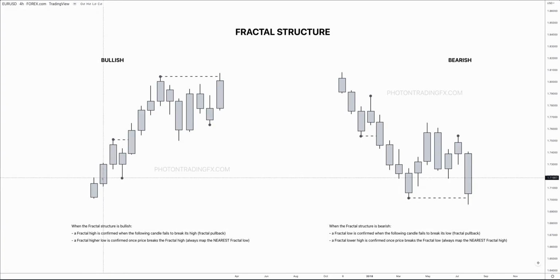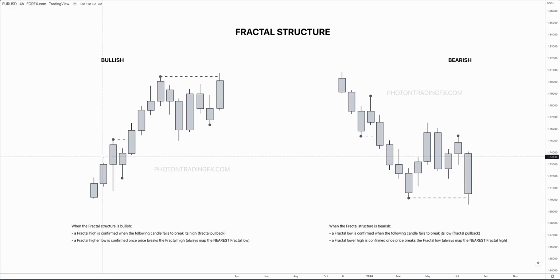Now, a reason why that's key, and it seems pretty simple in this case, is what can very often happen in the market is you can get, say, a wick that's down here, right? And imagine you can only see these three candles here. And you're going, okay, I see price move up, I see price move up, and then we've come down and we've broken that low there. So now you may think that we've had that change of character and the fractal structure has shifted bearish because it's broken that low.